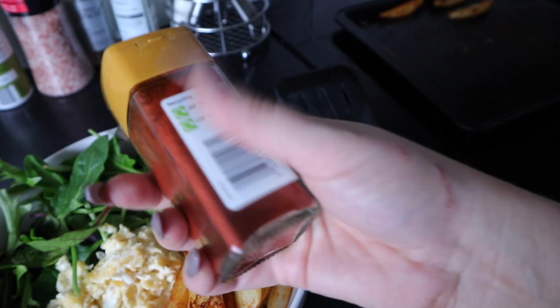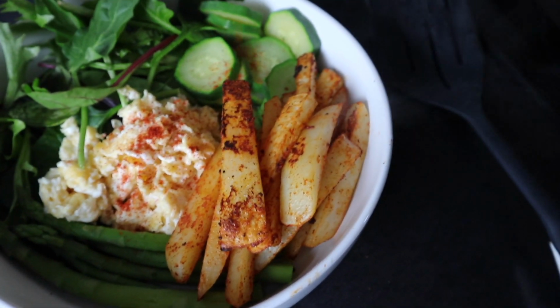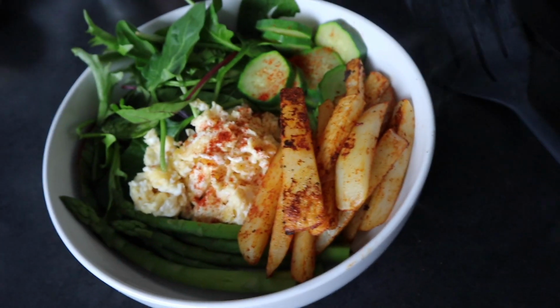I have just decided as well that I'm just going to season it with some paprika, just to give a little bit more flavour to the egg and the veg. So yeah, my lunch is sin-free.